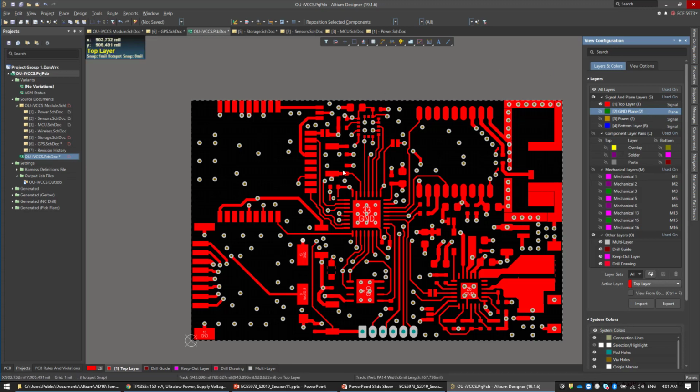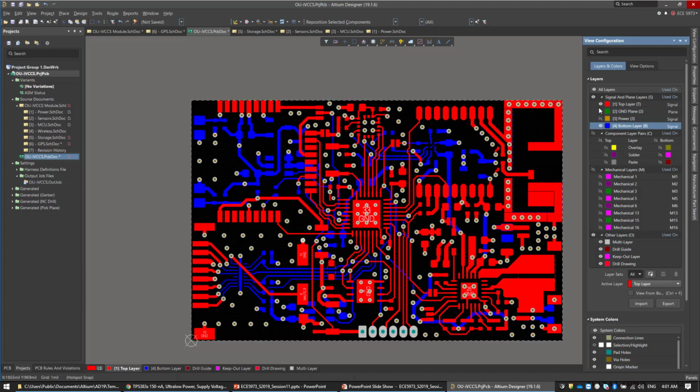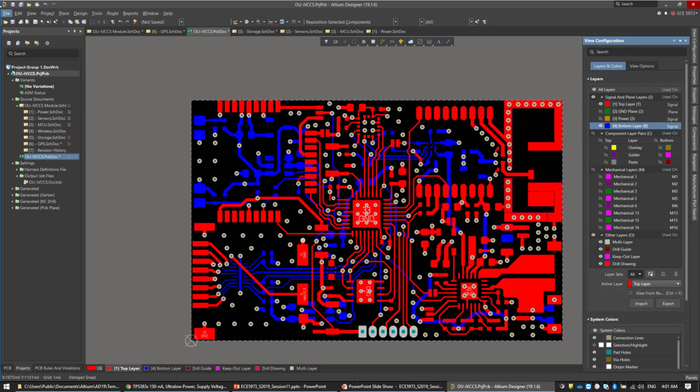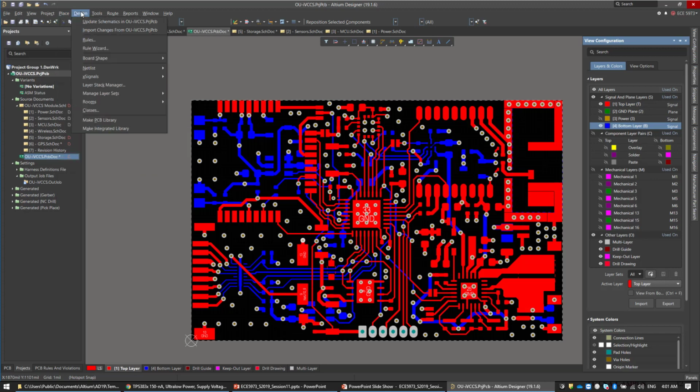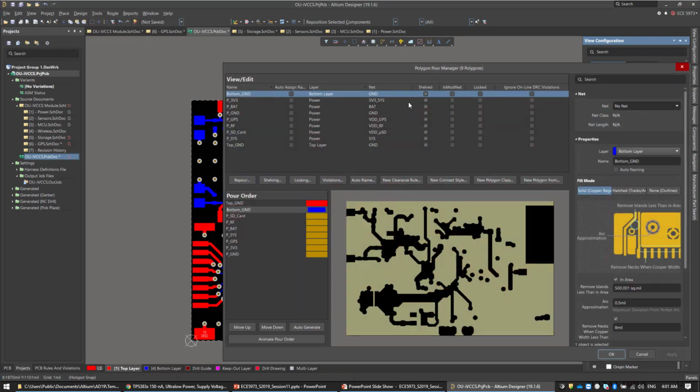So you don't have to worry about it. Now you can focus on routing the rest of the traces, and as you can see, it's very simple. Now once you are done, you can go and create the polygon or the power, the cover pours. So let's go Tools, Polygon Pours, Polygon Manager.